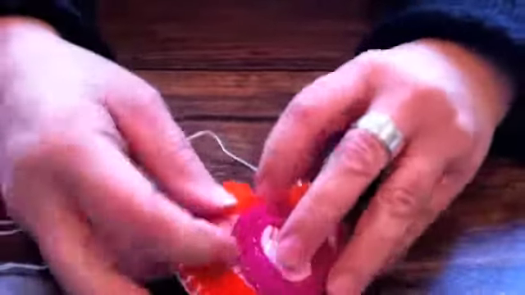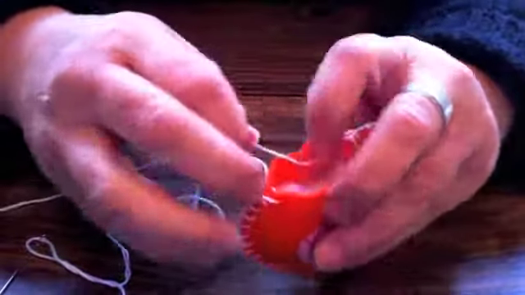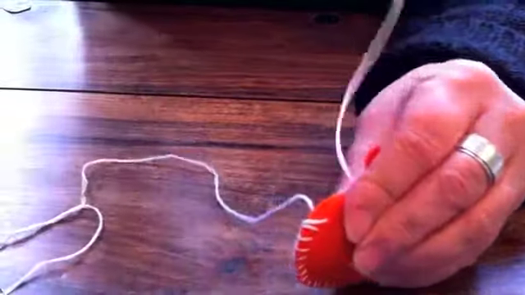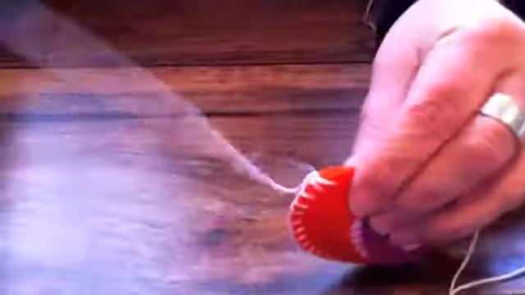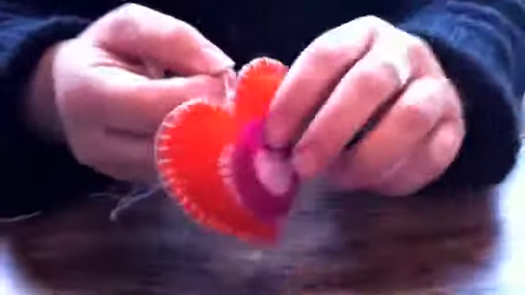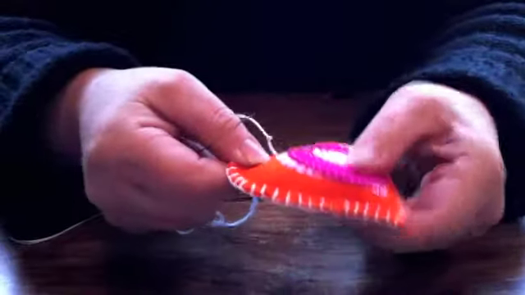Okay, when you're happy with having enough in there, just push it all in a bit, close it up, keep that string out of the way, and just keep stitching around with the blanket stitch until the whole thing is closed. Okay, now we've got the heart finished on both sides, joined up, it's filled, something quite cute and fluffy.